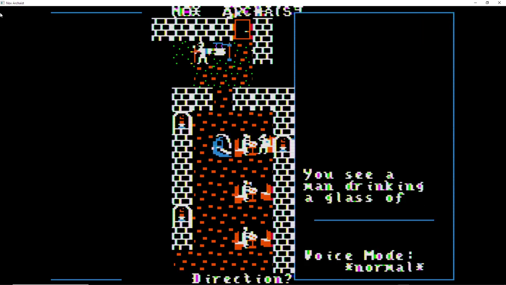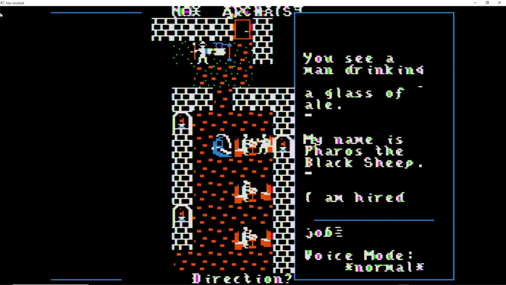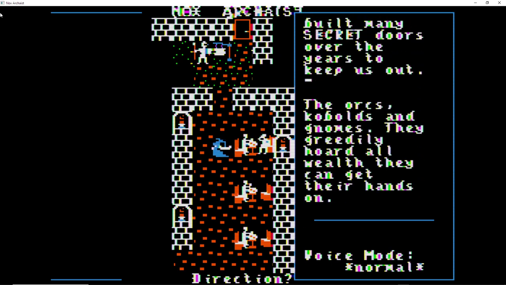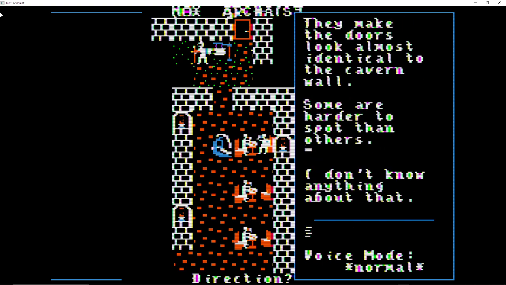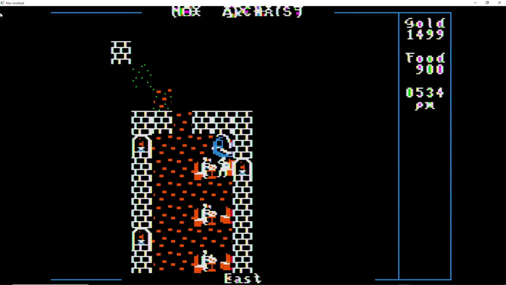Human villager. You see a man drinking a glass of ale. Name? My name is Pharos, the Black Sheep. Job? I'm hired by adventuring parties for my eyes. Eyes? The depths of Vacus are full of treasure, but the underworld races have built many secret doors over the years to keep us out. Races? The orcs, kobolds, and gnomes. They greedily hoard all the wealth they can get their hands on. Secret. They make the doors look almost identical to the cavern wall. Some are harder to spot than others.